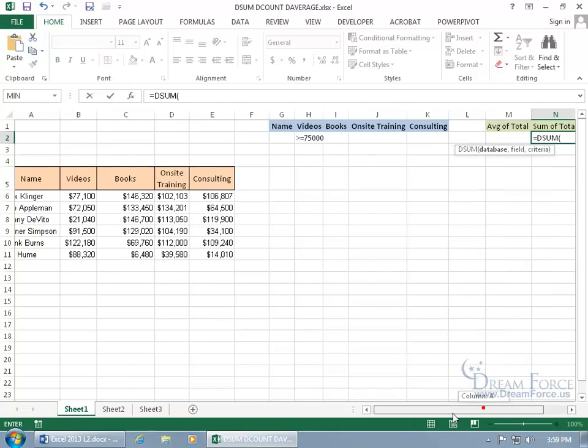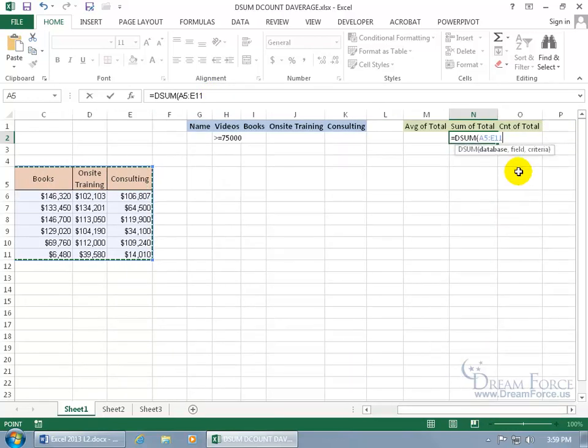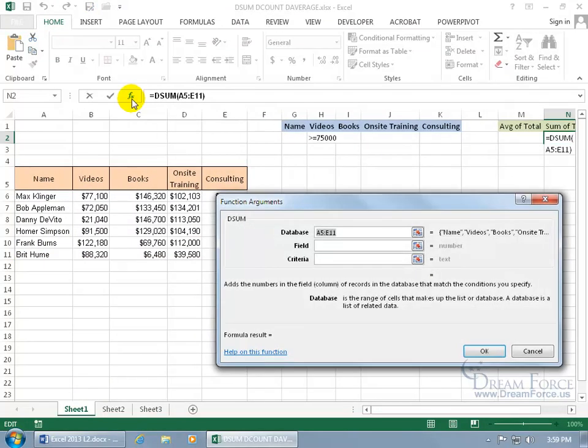That's in bold. Let's go ahead and scroll over, click and drag and select the database, and make sure that you include the row header. And then, well, we can look up here in the formula bar. But if you don't know the remainder part of the syntax like I do, then you may want to go ahead and scroll back so it pops open. Or you can go ahead up here on the formula bar and click on the insert function.